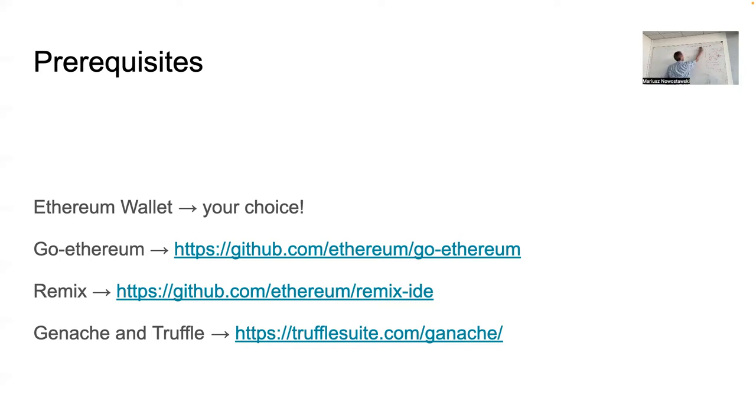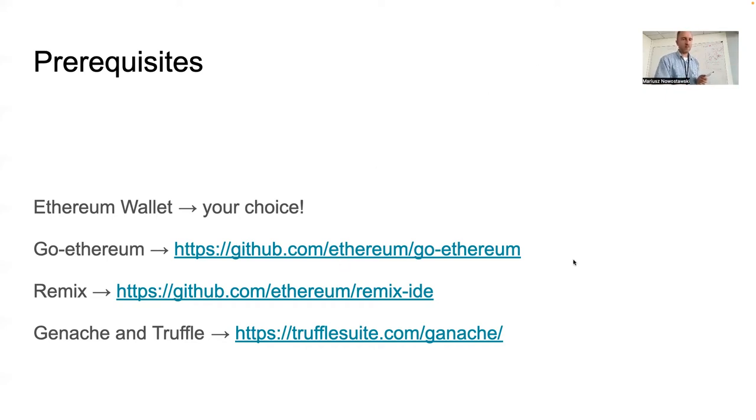And for Ethereum specifically, we will use the Go implementation, so Go Ethereum. So this is kind of a node. Why do we want Ethereum? Because it has certain properties that are kind of easy to discuss, which makes it interesting. So we could do some things with Bitcoin or other blockchains, but some things are much nicer and more robust to do with Ethereum, and it has certain properties which others don't have.